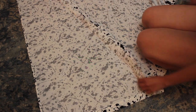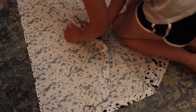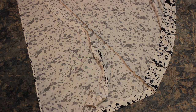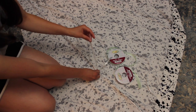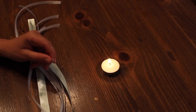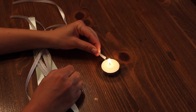My next step is to cut off excess material between the doorways and the walls in order to make it look more neat. I will also attach two ribbons on each of the four stitch sides in order to connect the teepee canopy to the bamboo carcass. I also like to seal both ends of my ribbons for them to be stronger.